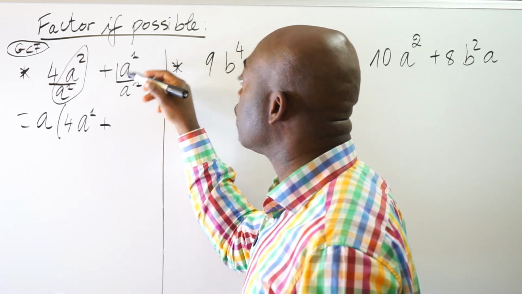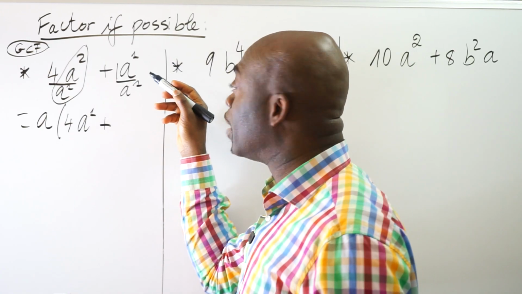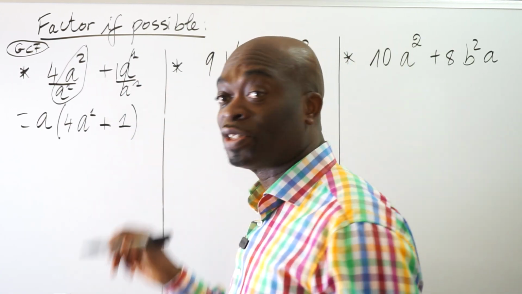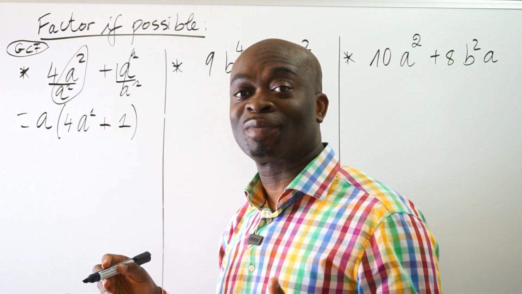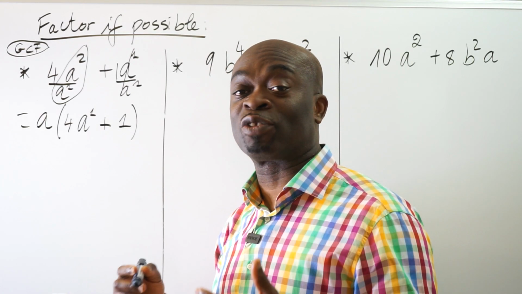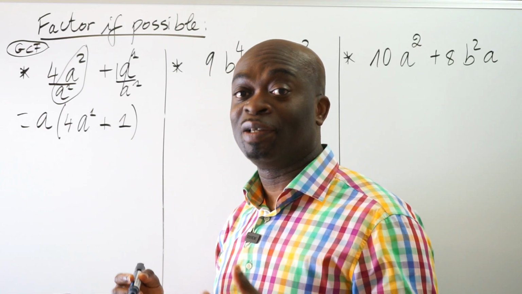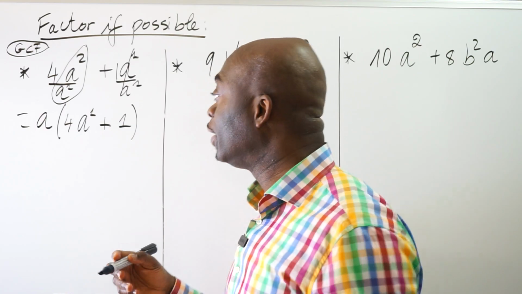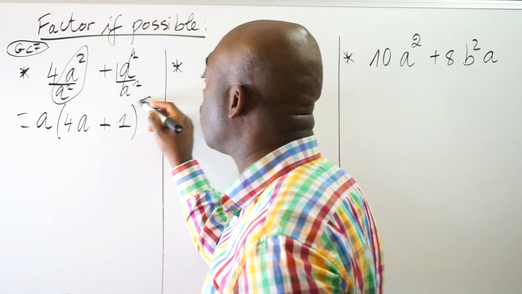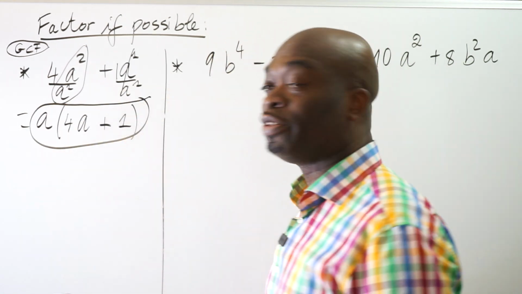Plus, here, A1 divided by A1, anything divided by itself will give you what? 1. Always. 2 divided by 2 is 1. 10 divided by 10 is 1. 2025 divided by 2025 is going to give you 1. Y divided by Y is 1. Ladies and gentlemen, you have finished in this case. You can just take off the 1. You don't need it. And you're done.